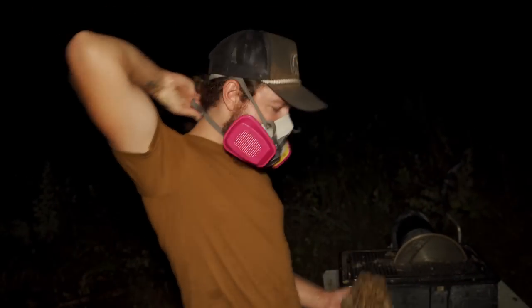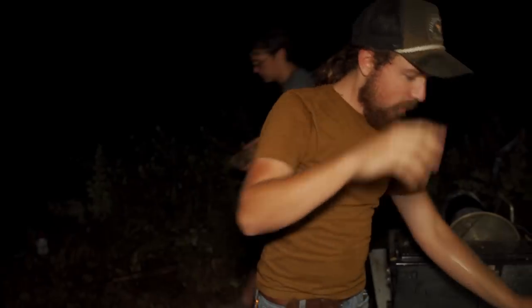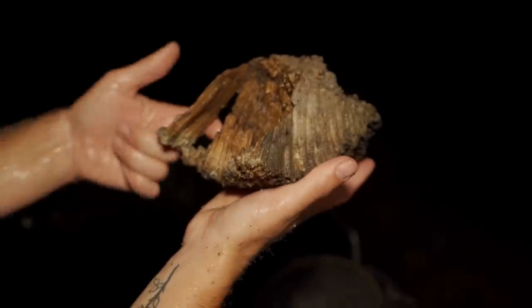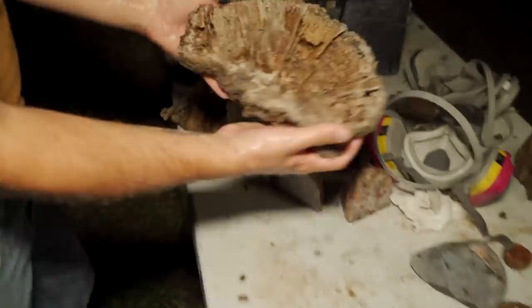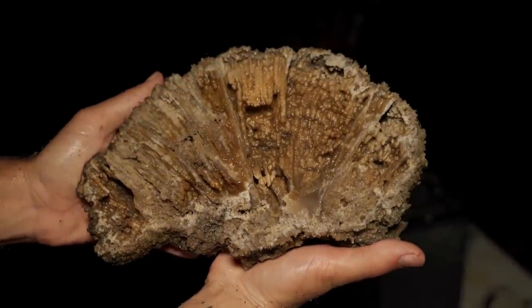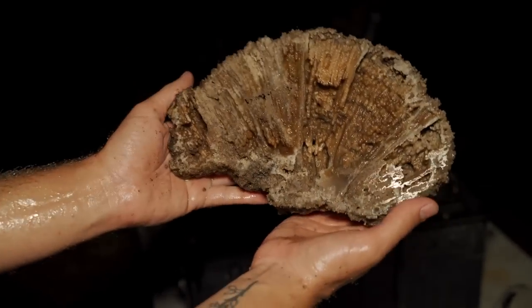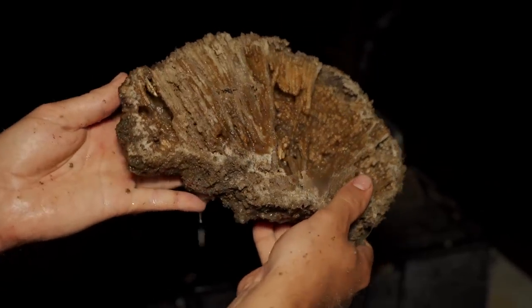So this is kind of, hold on a minute, get it off of me, get it off. Huh. Okay, yeah, this is kind of cool. That'll sit just like that, and it's like a little cave scene. This is kind of weird too, that's kind of neat, and this is honestly pretty dang cool too. This is a giant coral head, might actually be worth polishing some of this stuff because it's a very, very neat piece. It's an interesting color, kind of a caramel color. Not bad. I'll take it.